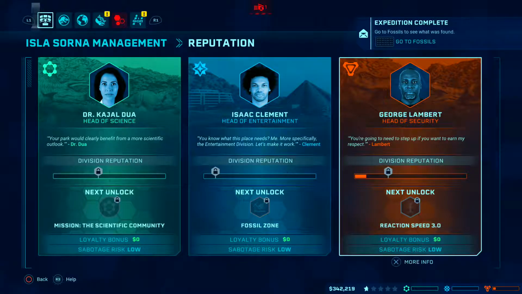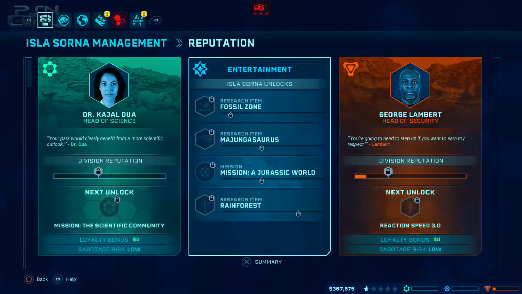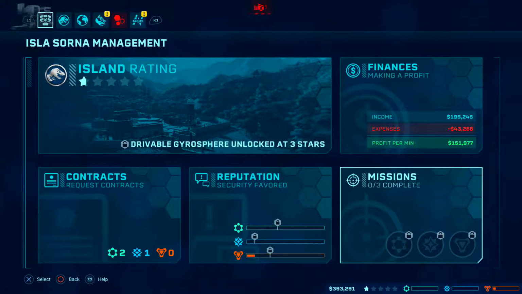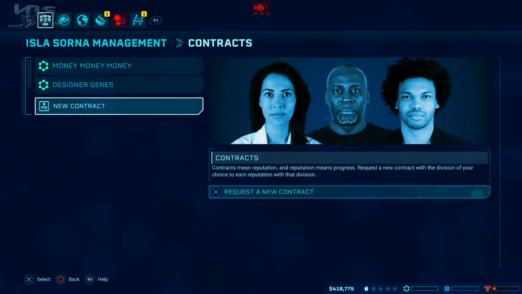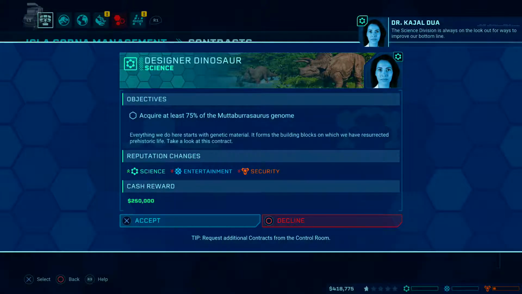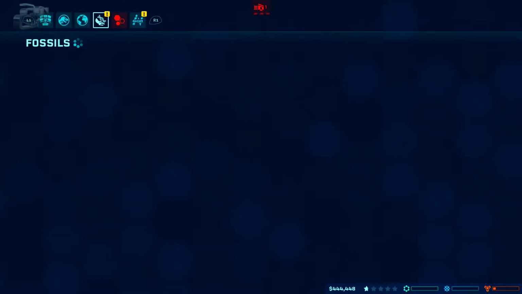I'm going to cancel that contract because it's an unlock. It'll be a long time before I ever get to that. Especially since we're trying to knock off science anyway. Yeah, no, I don't want to do that kind of a mission. So let's delete that mission. And I definitely want to get another science contract. I want that 3.0 unlock. No. It's only got two arrows. Not gonna happen. Our fossils are back.